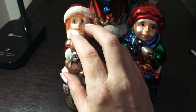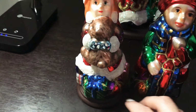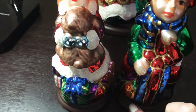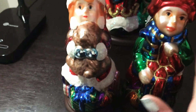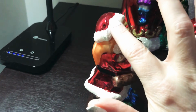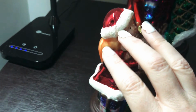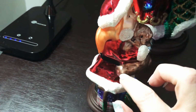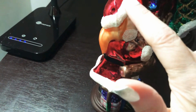Have them face you a little bit more. They also stand on the wooden bases over here down the bottom. And what's interesting is if you look at the little girl, she also has a little Santa hat on. Let me move the little boy aside a little bit. So she's got a little Santa hat on as well, and a little Santa coat, a little red coat. Again with the fur along the bottom and along her arm here and on her hat.